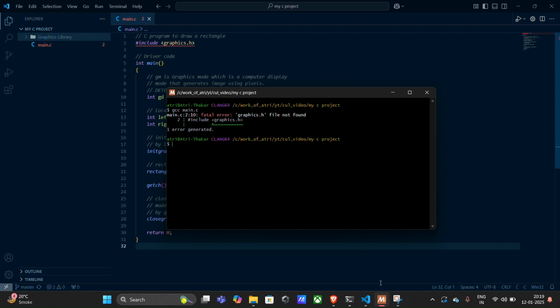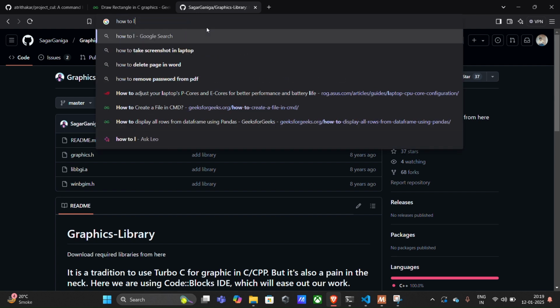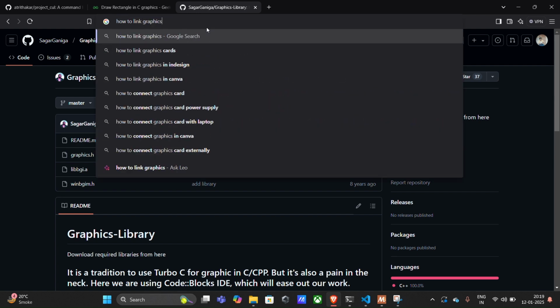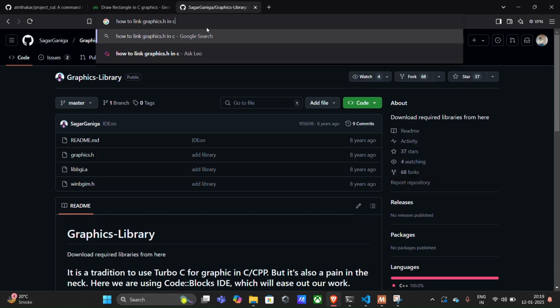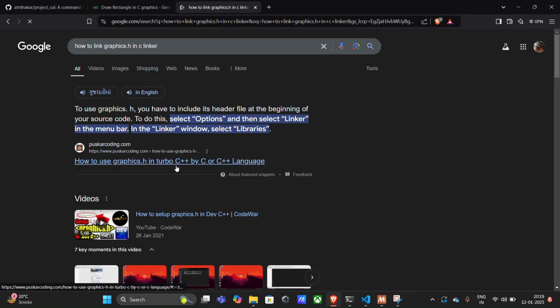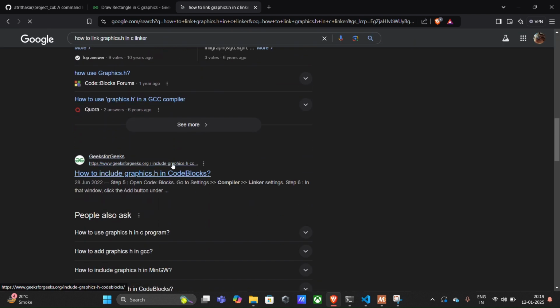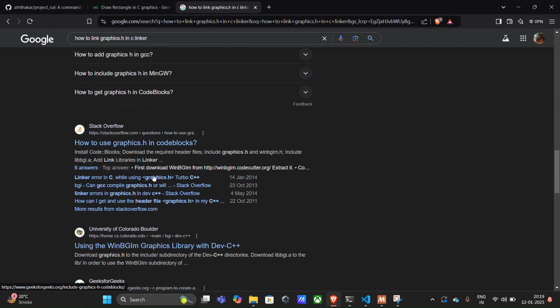Okay, so what we have to do, we have to link this graphics library to linker. Okay, so for that we have to google that also, what to do, how to do. Okay, so how to link graphics.h in C linker.